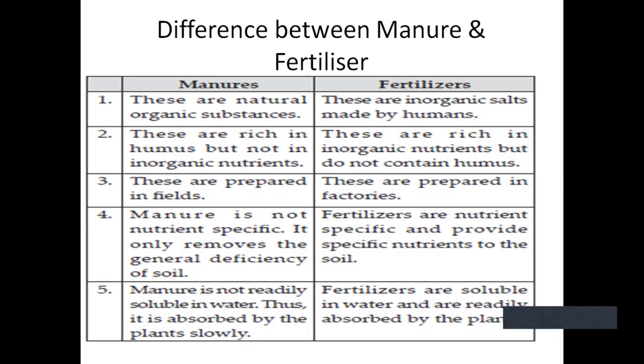And fertilizer, it's just the opposite. Fertilizers dissolve in water and are readily absorbed by the plants also, right? So that is the reason why these fertilizers dissolve in water, and then they reach the rivers and seas and then pollute the environment. Okay, we'll talk about this later, but I hope you understood the difference between manure and fertilizer.